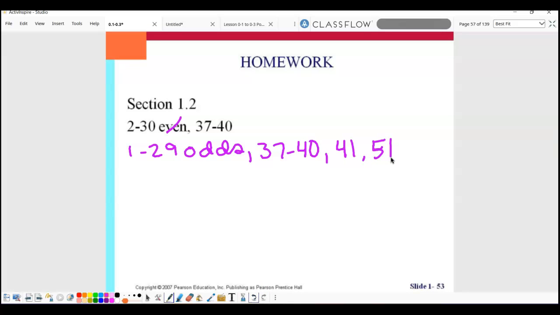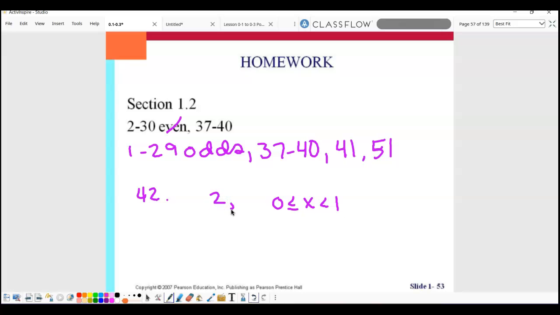Alright, so for 41, I'm going to do 42 kind of real quick with you. They want you to write a piecewise. So we went over how to graph a piecewise, so you're kind of doing it in reverse. So if you had a function given to you, like in 42, it has 4 parts, so you should have 4 pieces. So the first piece goes from 0 to 1, where it includes 0, but not 1. So it'd be like 0 less than or equal to x less than 1. And then because it's horizontal, it's just a number. So it's the number 2.